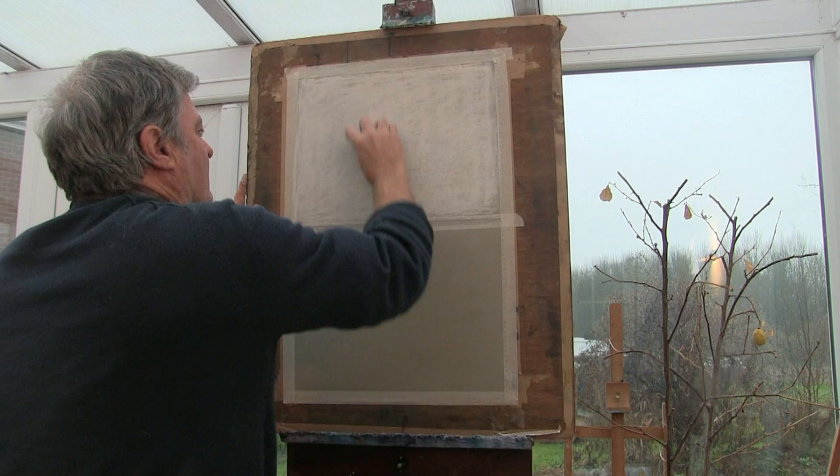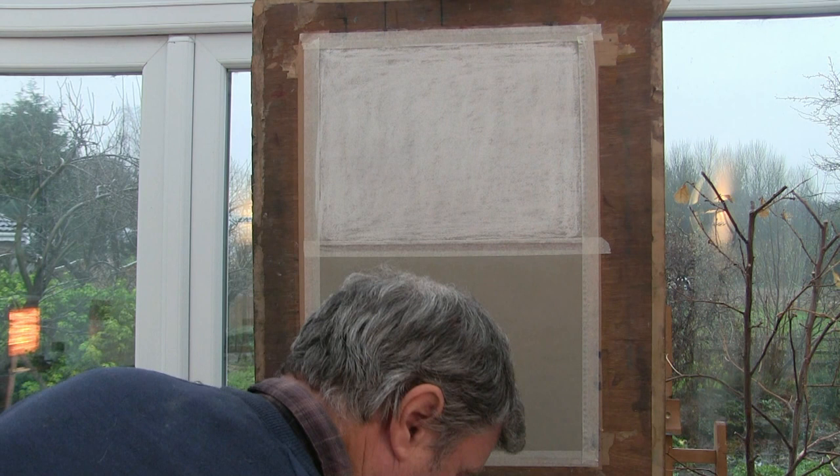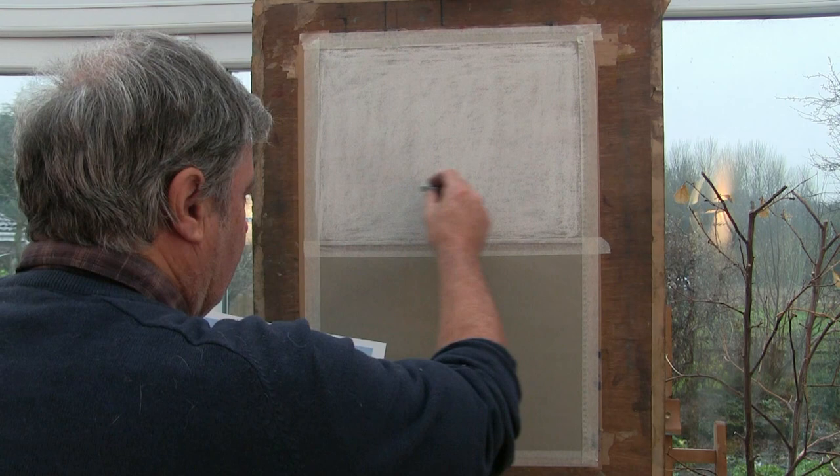I've really got that covered with a nice hard layer of chalk, school chalk. And for the top one, we're going to use this particular picture. I'm just going to take a very light grey for the minute. I don't even want to show too much. And you can divide this up into your quarters and eighths again if you want, and use a very light pastel to do that.